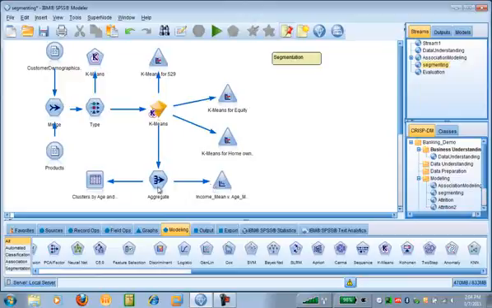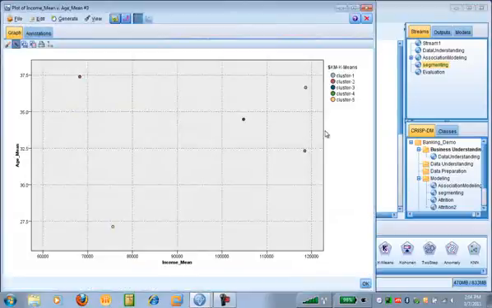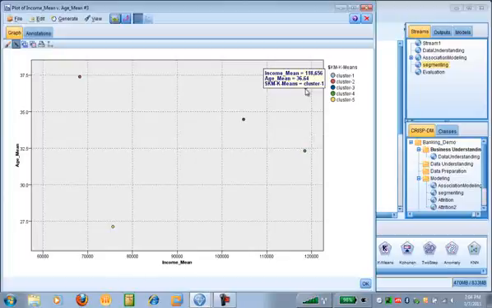Now, in addition to that, I could take a look at other information. In this case, I could look at the average income and also the average age by cluster. Once I do that, it gives me all the different clusters. It gives me the age on the y-axis and the income mean on the x-axis. And so I could point to each of the different clusters, and it gives me that information. In this case, I'm looking at cluster 1. The income median is 118,000, and the average age is 36 years of age.